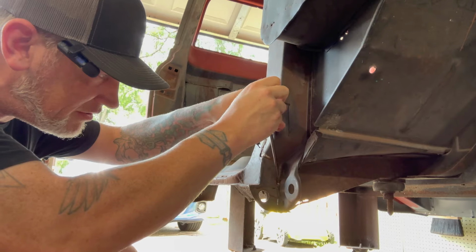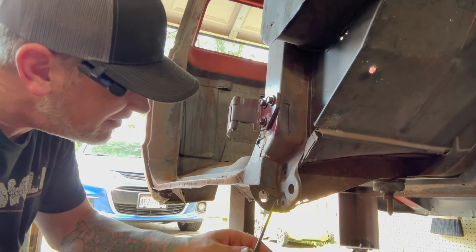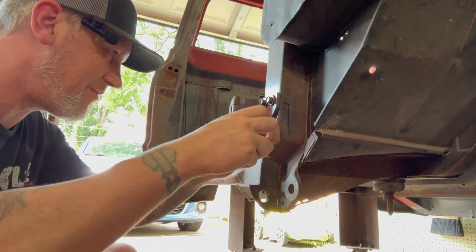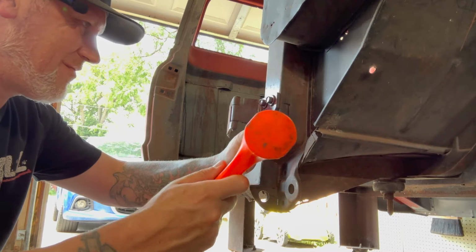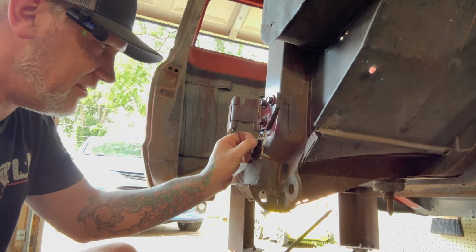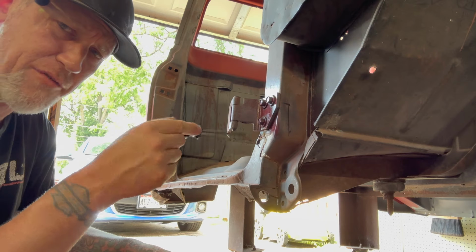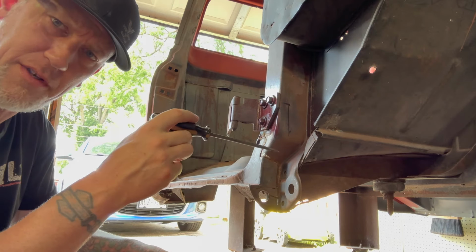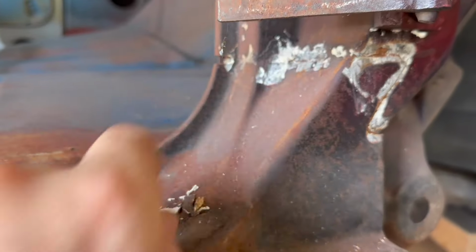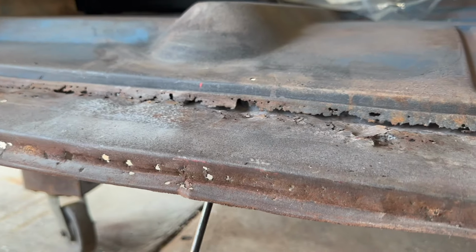This stuff has definitely lived out its life. It's just falling off at this point. So, while this might be exciting to you and all, I doubt it is to everyone. So, I'm gonna get all this crap off and then meet you back here in a few minutes. Cool. Just getting all this scraped out of there so you can see what's what.